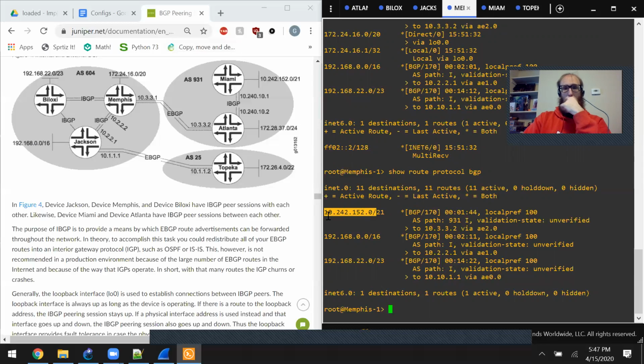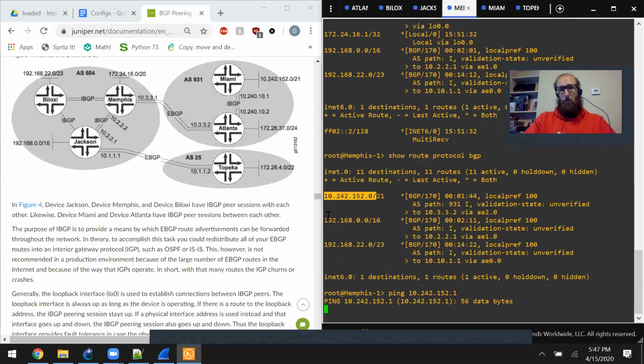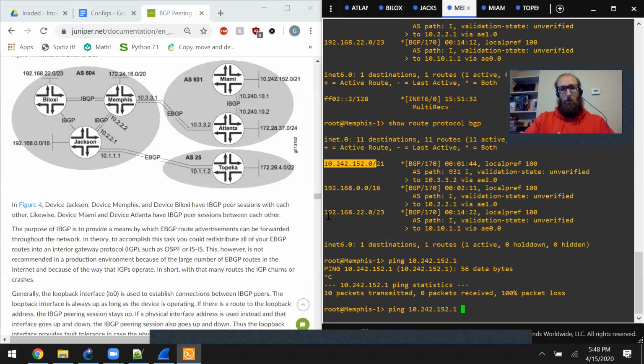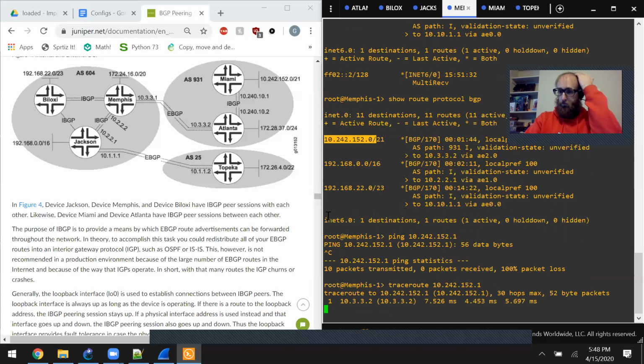I'm surprised. I wonder if it can even ping this. Yeah, that's what I would have thought. It can't even ping it. Like, it's got the routes, but it can't ping the routes. And yeah, because here at Atlanta, there's an issue.